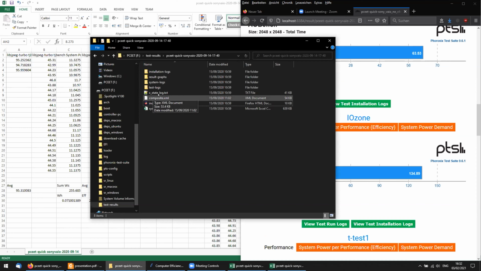And in the test result, there are just other log files, composite.xml. This is a file that also is not intended to be read or modified by the user, but it has all the information the Phoronix test suite needs to merge the power result on one side and the performance on the other.